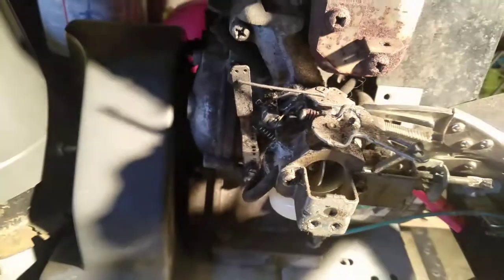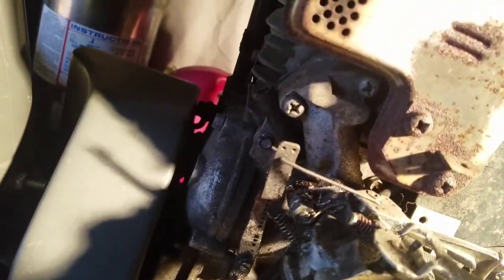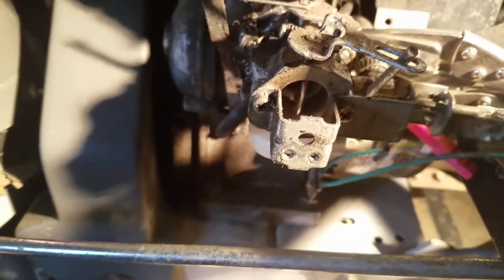I wasn't able to get this carburetor off. I mean, I could, but those bolts were so tough I didn't want to strip them with a screwdriver. And so I'm just going to take the jet nut out and clean the holes and clean the bowl, and then shoot some carb cleaner into the holes over here, and see if we can use just quick and dirty and see if it works out.